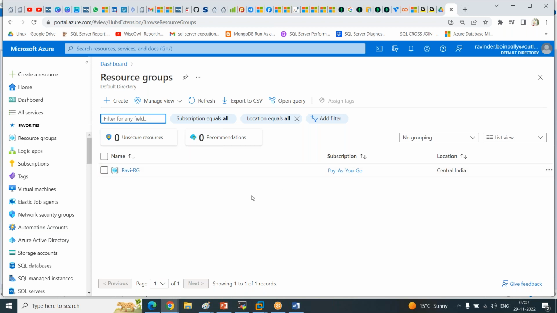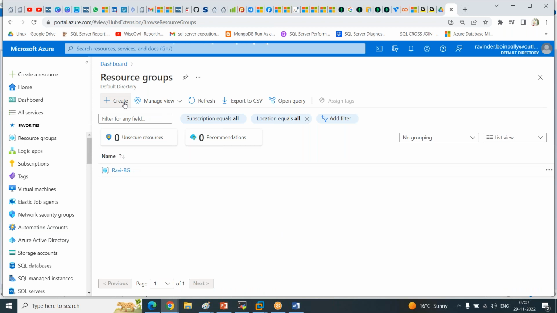If the resource group does not exist, you have to ask the infrastructure team. They do create the resource groups for us. As a DBA, you don't have to create resource groups, in fact, but you have to claim according to the project. There will be projects. There are resource groups. You should know what resource group will be used for what projects.